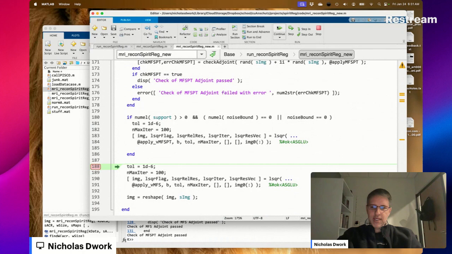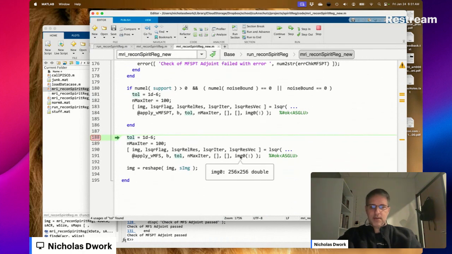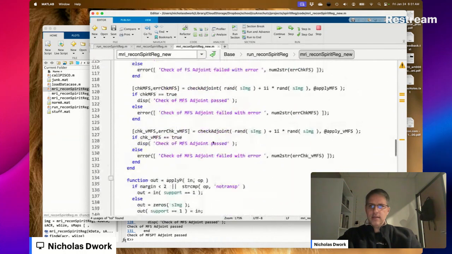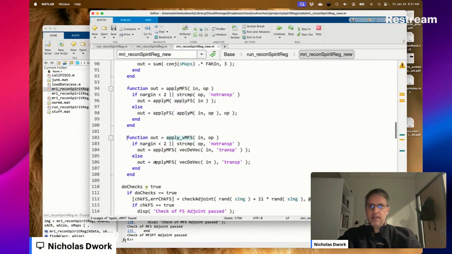For some reason, when I hit Command Option R right now, it's not running. Like MATLAB's not doing what I want it to do. 256, okay. We're using the vectorized version here.